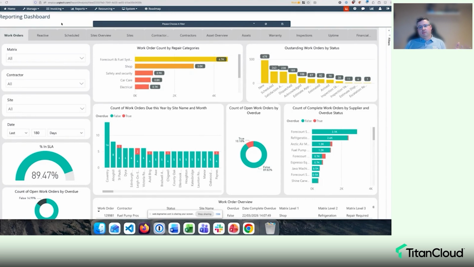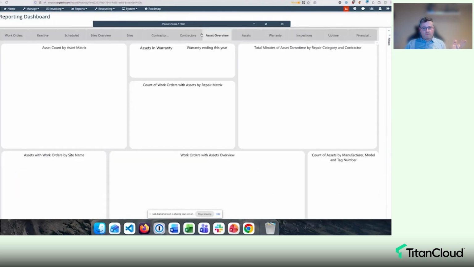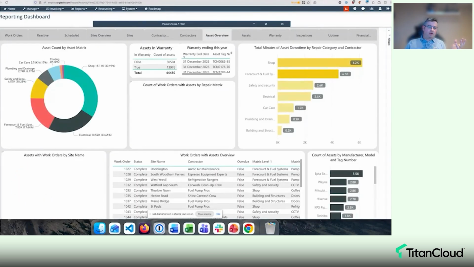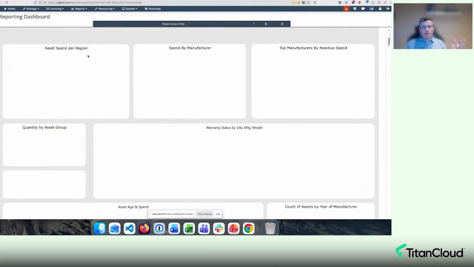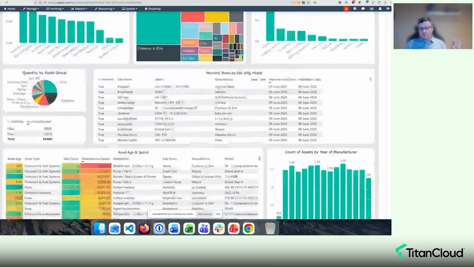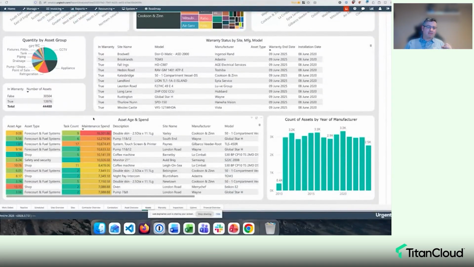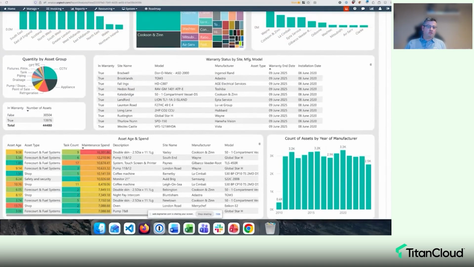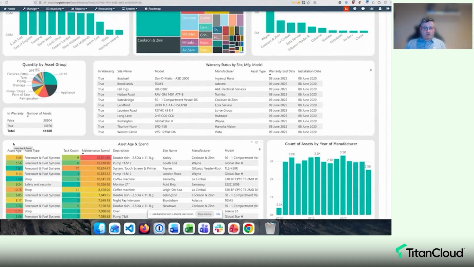A couple of those things that I mentioned during the presentation were around the asset overview. One of the most popular visualizations is on this slide here, where you have asset spend and maintenance. Once you start to incorporate the asset data into the platform along with the maintenance spend, you can really start to see how much you're spending on each individual asset, each individual piece of equipment, manufacturers and models, and then cut and slice that however makes sense to you.